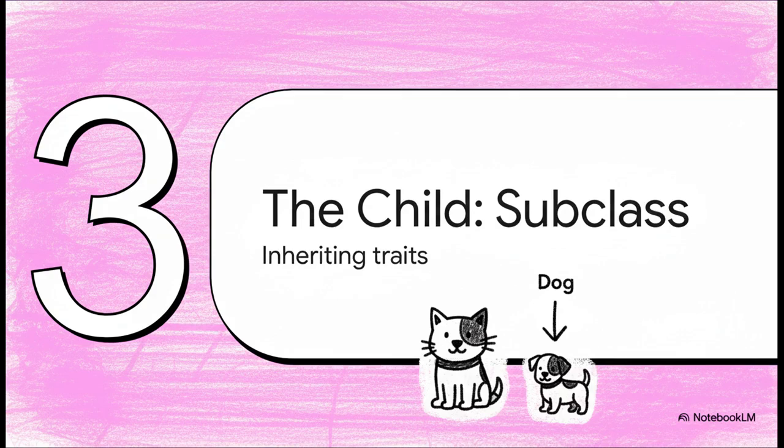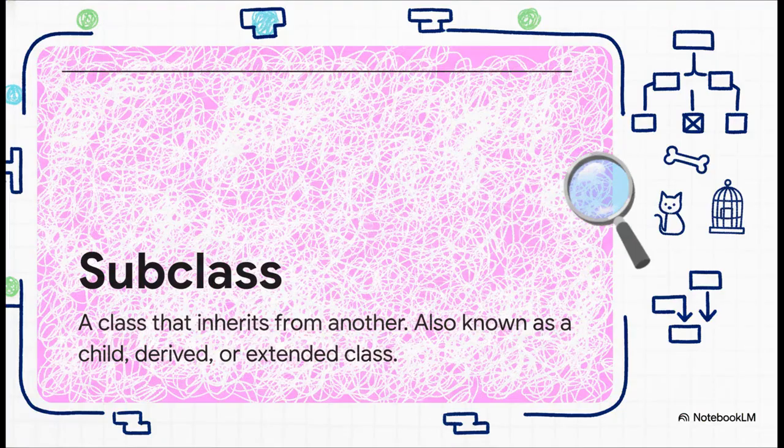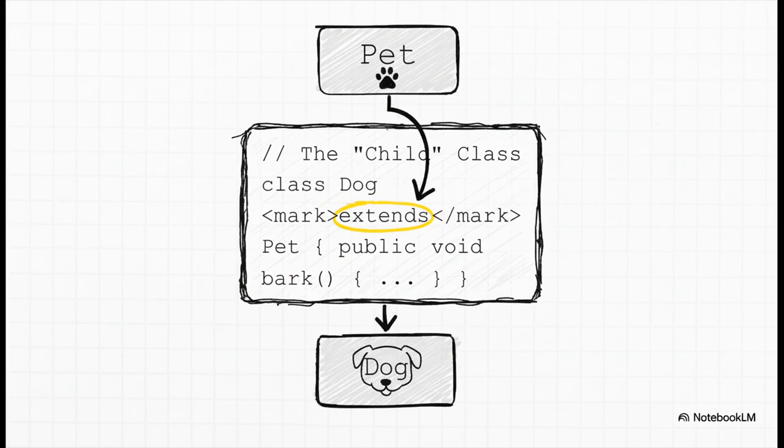And this is where that magic of code reuse really starts to shine. So what is a subclass? It's just a more specific, more specialized version of the superclass. It gets all the public goodies from its parent for free, and then it can add its own unique skills right on top. Now take a look at this code. We've got our Dog class, but do you see that special keyword there? Extends. That one little word is the genetic link. It connects the child to the parent and makes the inheritance happen.